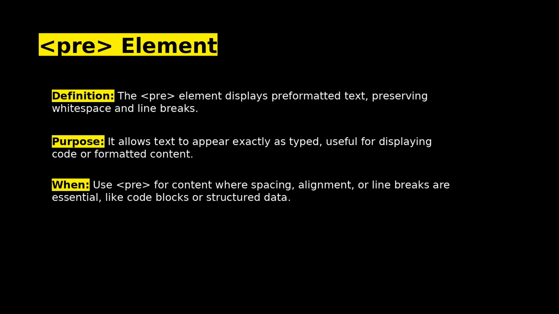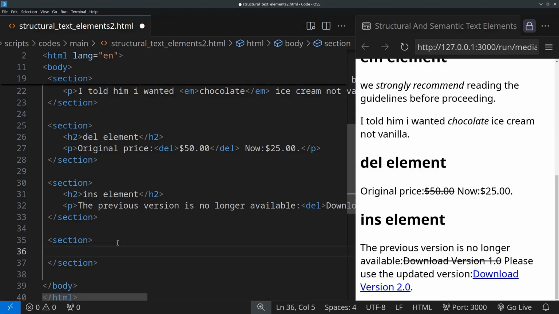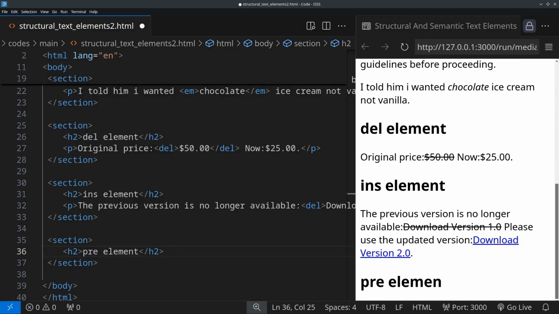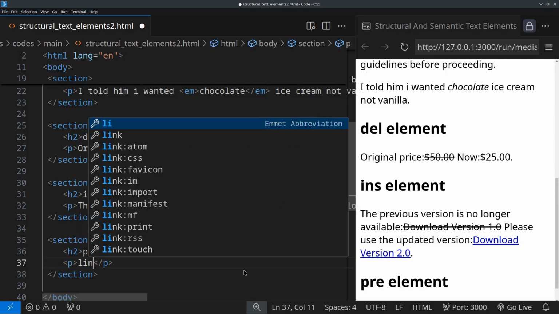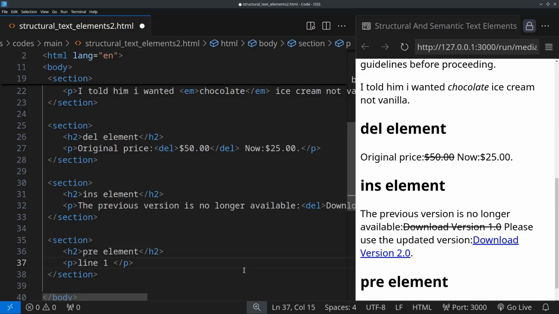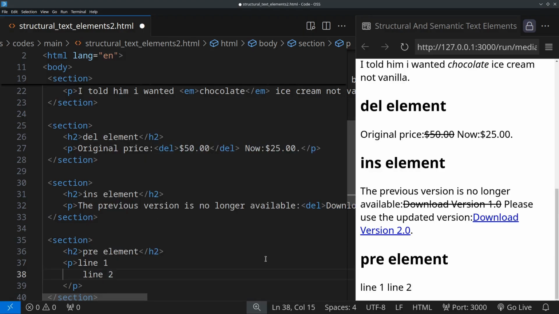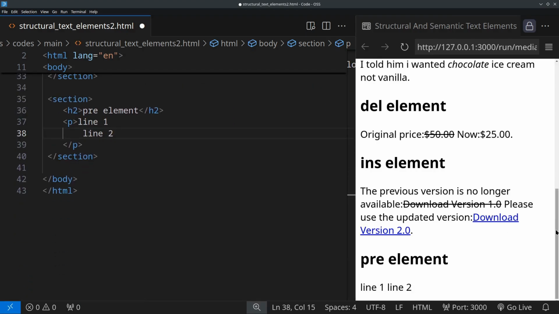Now I'm going to add a new section for the pre element example, and I'm going to add an h2 element and type "pre element." Before adding the pre example, I just want to showcase that if I use the paragraph element, for example, and just type "line 1," and then add a new line by hitting enter and type "line 2," you can see that even if I added a new line or space between text, it will always be displayed as one line, losing the intended formatting.